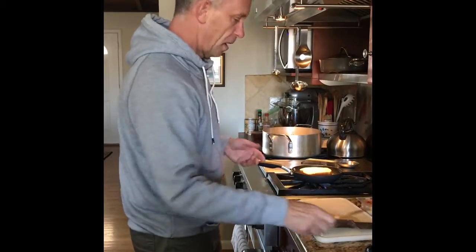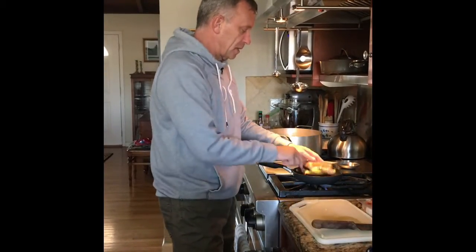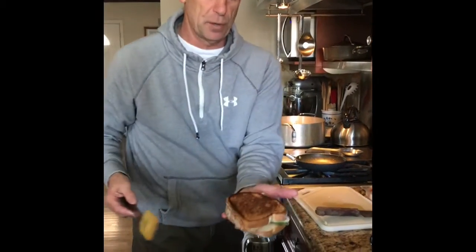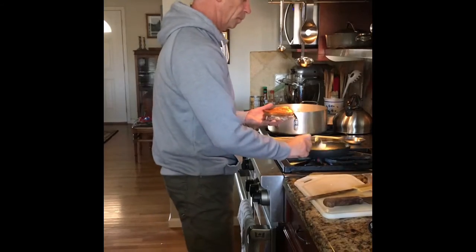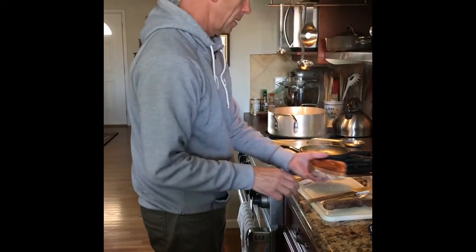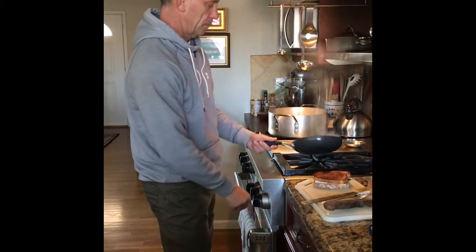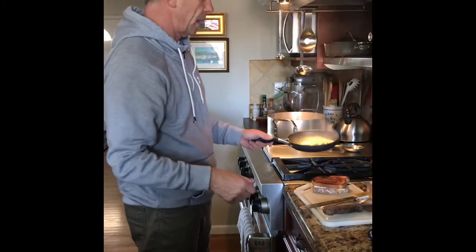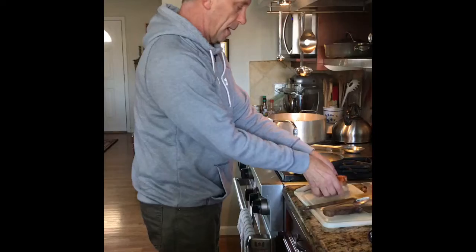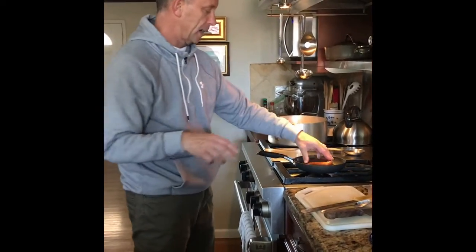Okay, so often what happens, it toasts really well. Look at that beautiful toast I got going on that. Flip it over, I like a little more butter in my hot pan. And it starts to get smoky. Fine, turn on the fan. Okay, butter's hot, put that back on there.